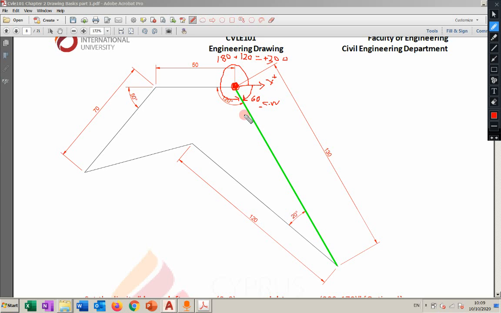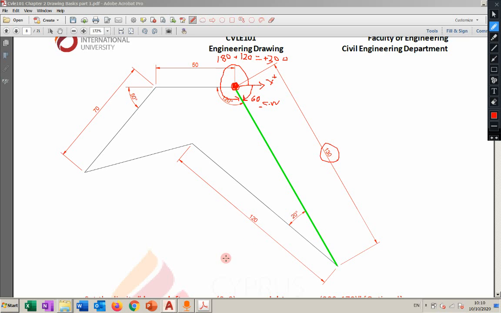I'm going to use both of them now to teach you that it's not just one angle I can use. This 300 also can be used, but the 120 cannot be used directly. Look, the two angles that I'm finding both start from the positive x-axis until we come back to the line. This is the starting point. So I can use 300, or I can use minus 60, with the length 130. Both of them are possible.